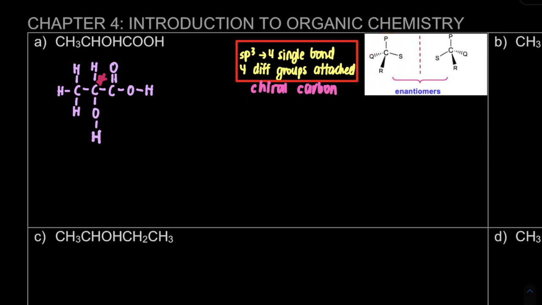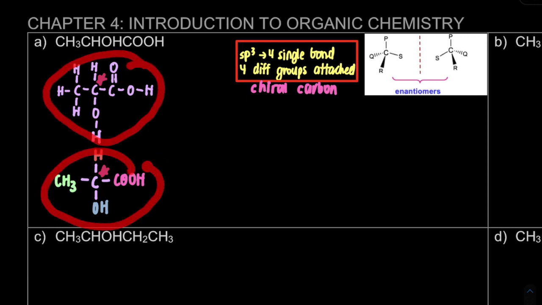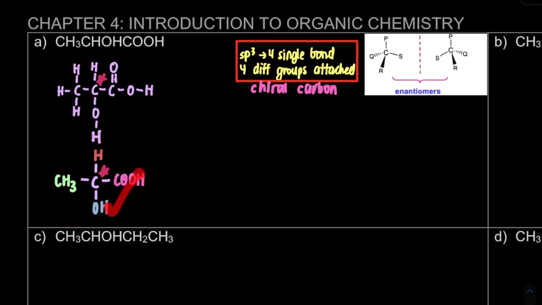Okay, so how I'm going to draw it? Okay, so I'm just going to show the chiral carbon ni. Okay, ada 4 bond. Okay, so next yang group attached to it, I'm going to draw it in terms of condensed structure lah. Okay, so here COOH on the left. Okay, bawah dia kita ada OH. Atas dia kita ada H. And on the left we have CH3. Okay, don't forget to label the chiral carbon. Okay, so this is the structure. Okay, so it's the same one. Sebenarnya ni dengan ni sama saja. But why do I make this one? So that it will be easier for us to draw in terms of the 3D structure lah.